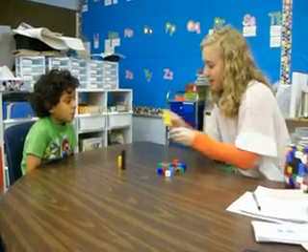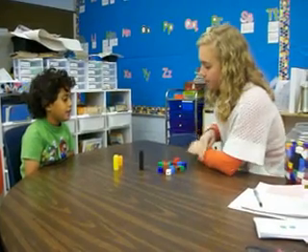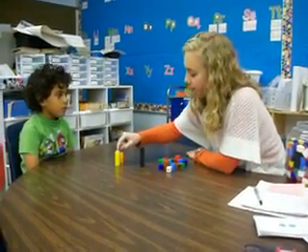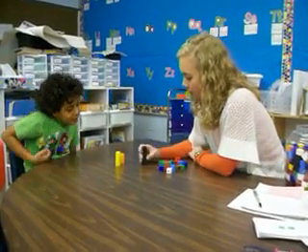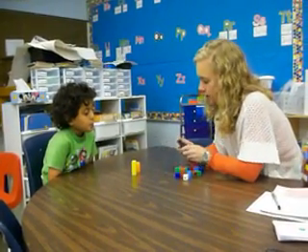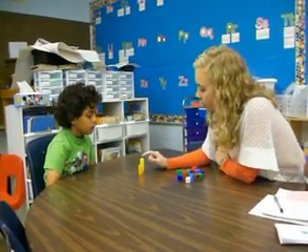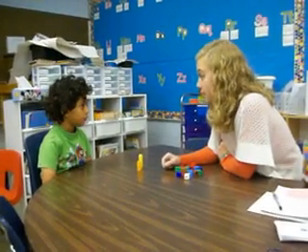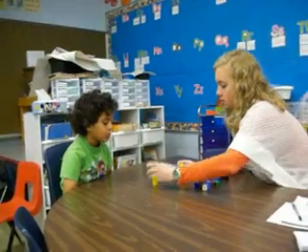So if I make this yellow one, how many are in that? 3. So does the yellow one have more or less than the orange one? Let's see. Okay. So now another way to say it is that the yellow block tower is greater than the orange block tower. Okay? So what if I made these 2 block towers?